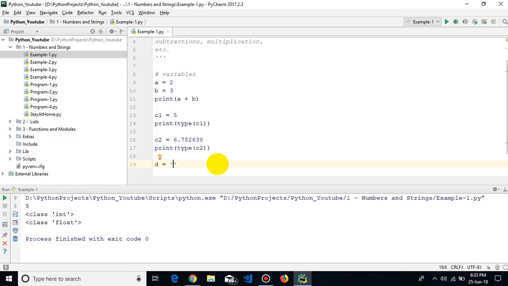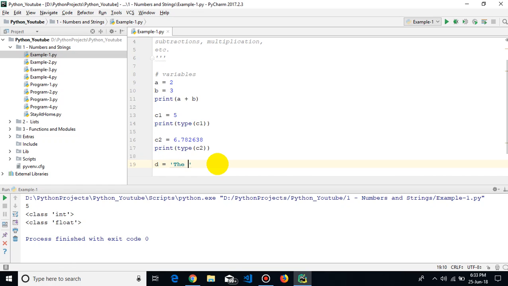So d is equal to a string. Notice that a string always comes in inverted commas. Double inverted commas will also do, or single inverted commas will also work. Anything within the inverted commas, either double or single, is a string.